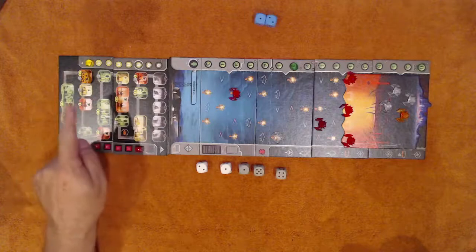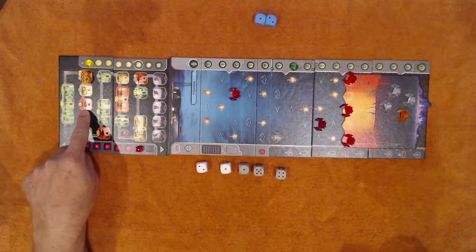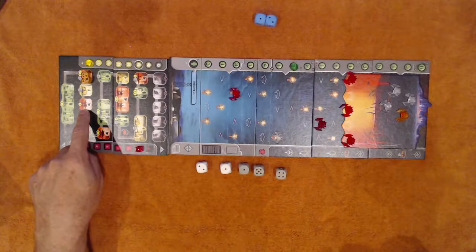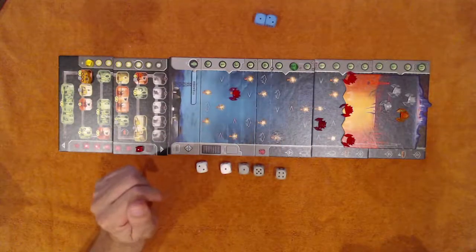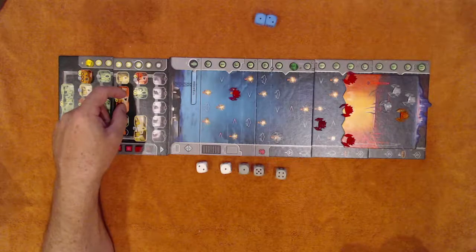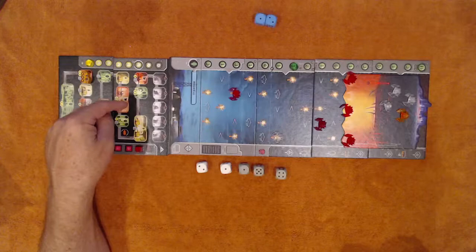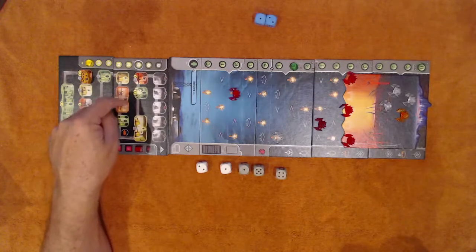We got plenty of energy this time to spend. We got a regular fighter attack. One, two, three, four, five. Yeah, that's not going to do anything unless we did the double again. Three and a two would be five. We need a three and a two.